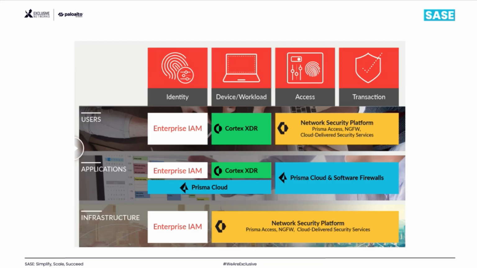So it's really challenging. And as you know, at Palo Alto Networks, they focus on a platform approach, platformization. We have three platforms: the Cortex platform that helps you secure devices and workloads, Prisma Cloud that will help you to secure everything from code, building the code, and running the application. And then the topic of today, network security platform, where we can leverage the next-gen firewalls, but also cloud-delivered security services and Prisma Access combined with Prisma SD-WAN to secure any user, any device trying to access an application. That application can be in the cloud. It can be a private application.